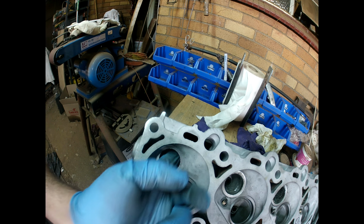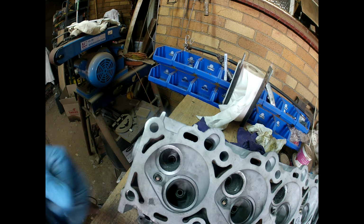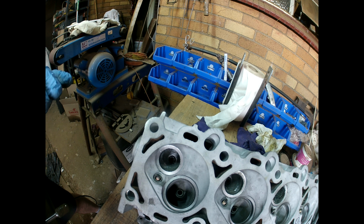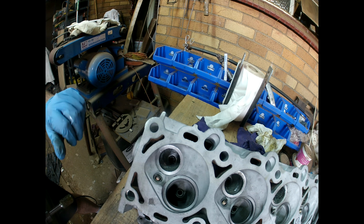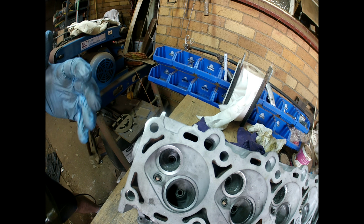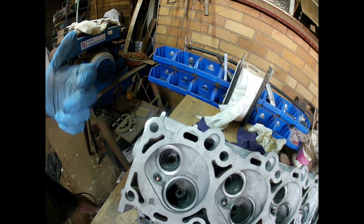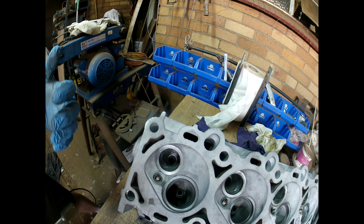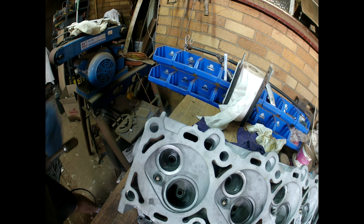I'm just going to match these ones, sort of where it flows into that. I'm not going to take a lot of material out. It's just a matter of smoothing it out. Without a flow bench, it's difficult to get a perfect flow. So we're doing this. It will be improvements, however not perfect. If we look at the factory ones, some got a bigger bump than the other ones. Let's get going.